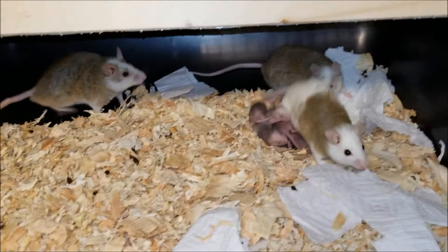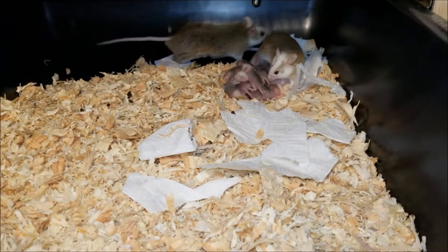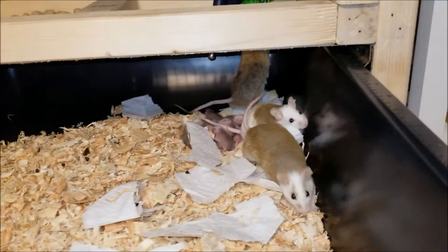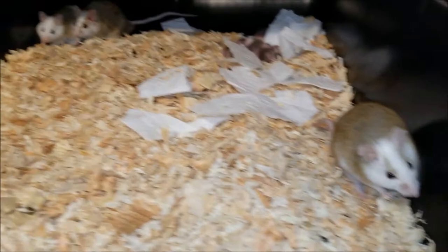I give them all little milk biscuits. They say for the moms it's good to give them little milk biscuits when they're nursing, but they seem to like them. I give it to them all the time. Gives them something a little extra. I try to keep all their diet as close as I can to 20% protein, 6% fat. Seems to work for me. If it doesn't work for you, do whatever you want to do. Alright, I'll leave these guys alone. We'll get to the mice.